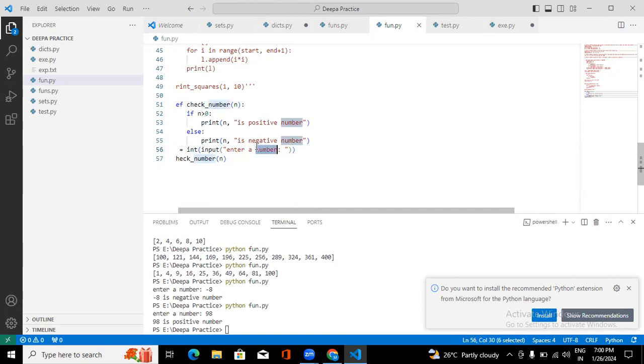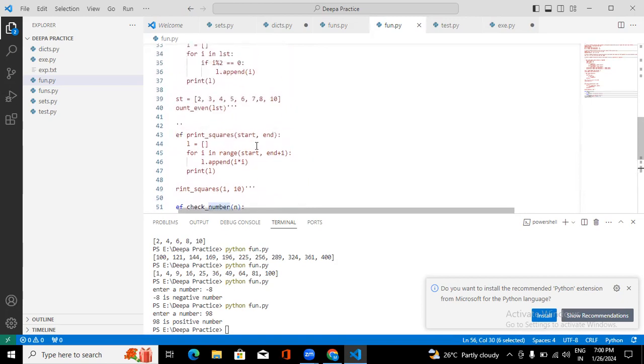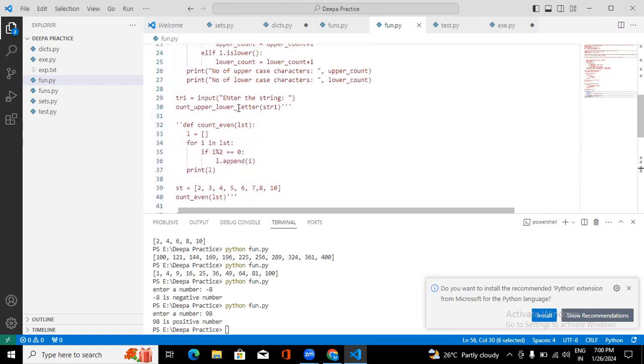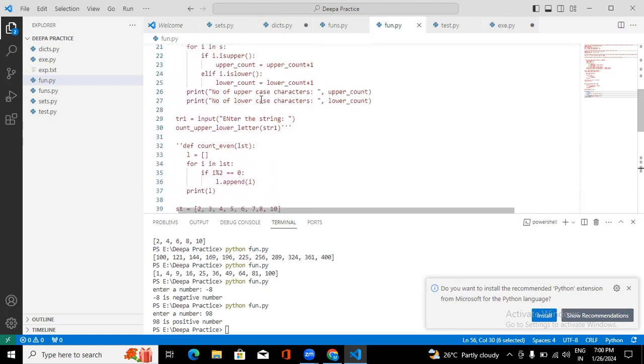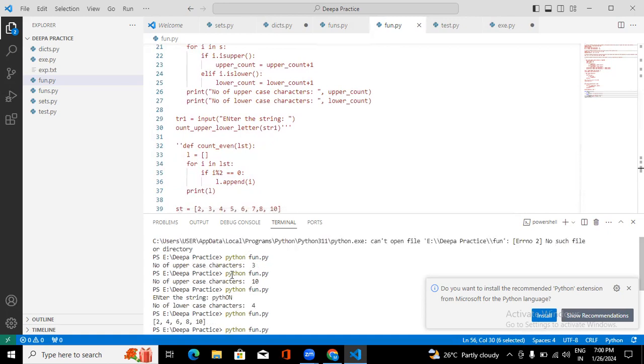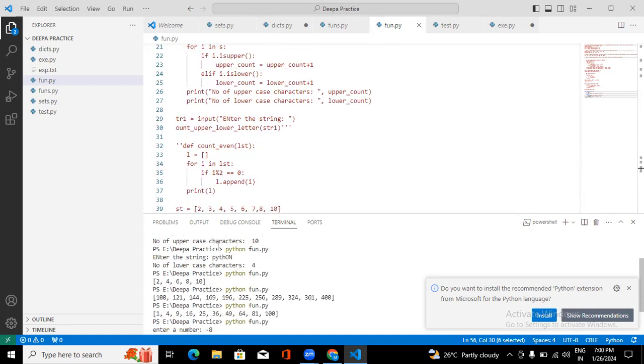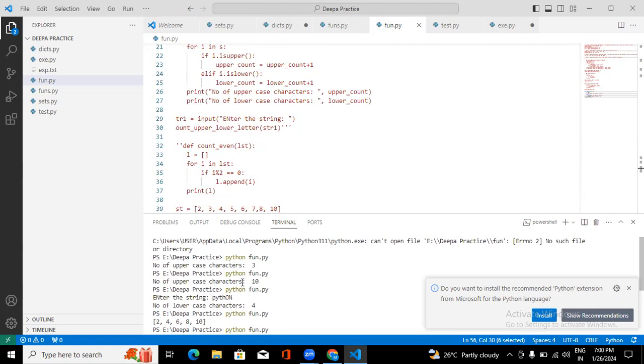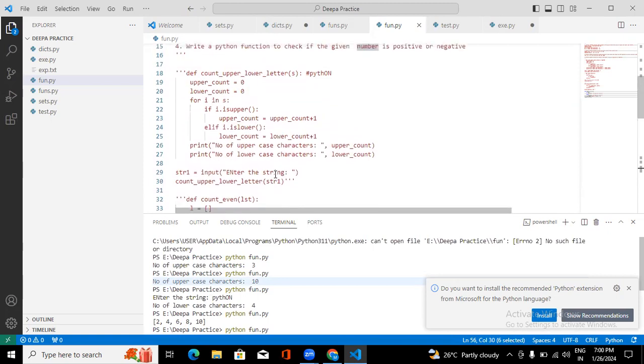For number, you gave an output. For string, we didn't give any output in the terminal. Deepa, what output? Here my output is to print the uppercase characters and lowercase characters. It already printed the number of uppercase characters and the number of lowercase characters right here. That is my outcome.